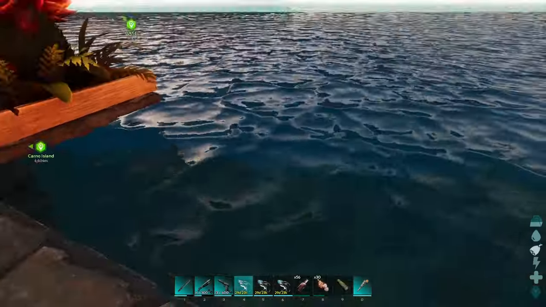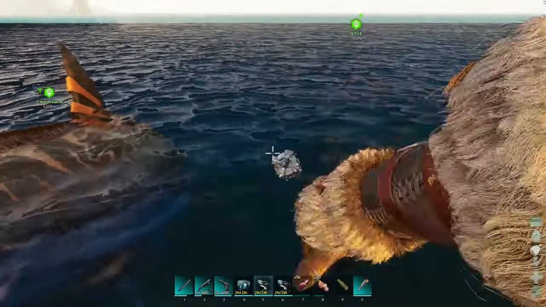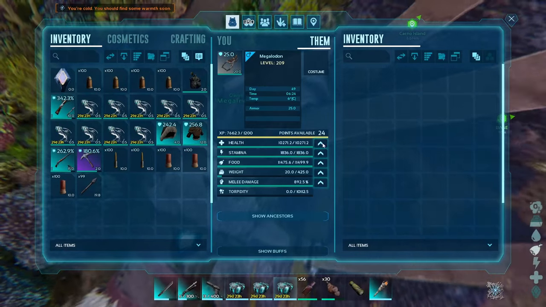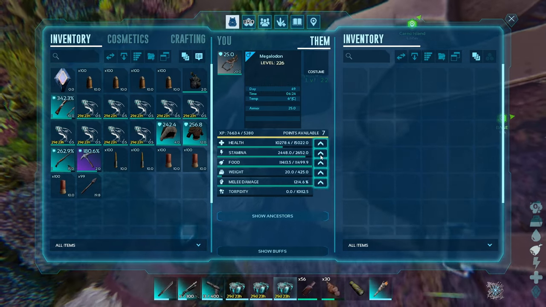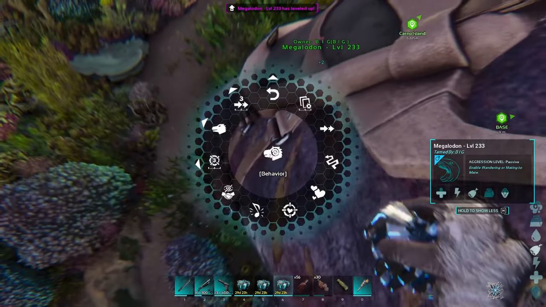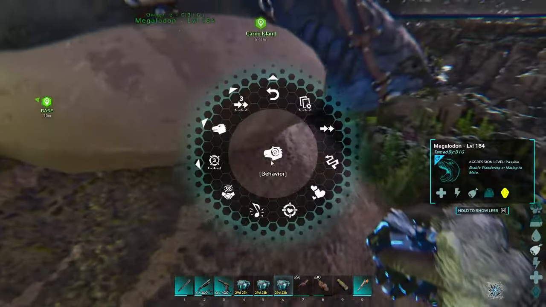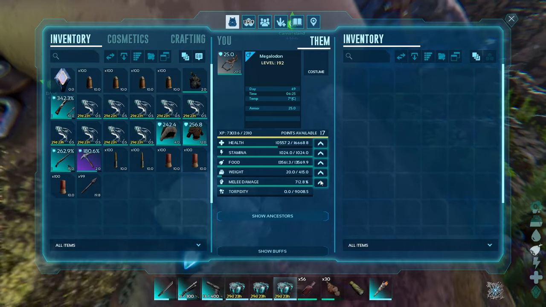Okay. Four. Get in there. Five. Get in there. Six. Get in there. Not underwater. Okay. Now it is underwater, mister. 24 levels, my god. Okay, you know what? Well, stay on neutral for the time being. Behavior, stance, neutral. A lot of levels on these guys.